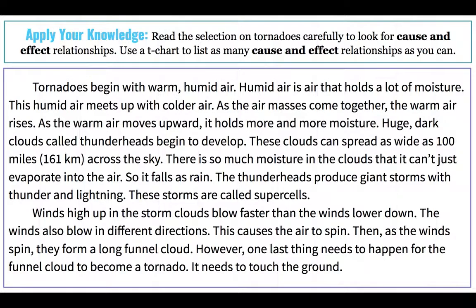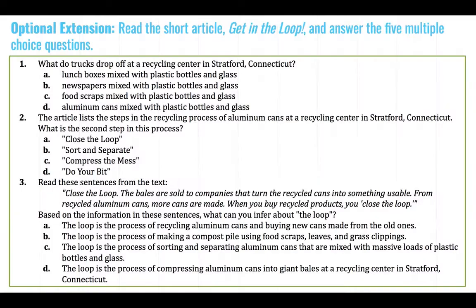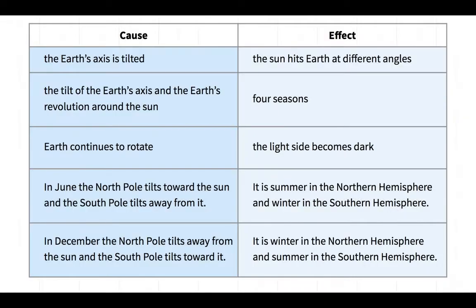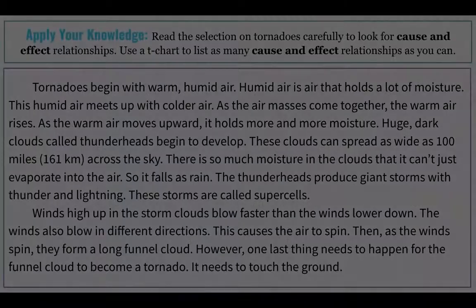You will read this short selection on tornadoes and carefully look for cause and effect relationships. You'll use a T-chart just like I did to list as many cause and effect relationships as you can within this scientific text. So your end result will be a T-chart with cause and effect, but it will be for this article on tornadoes.